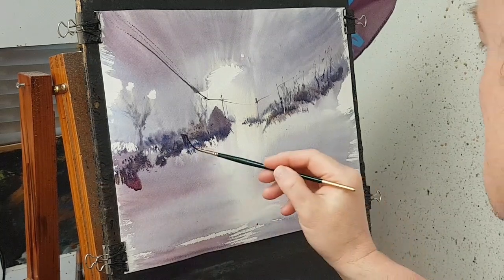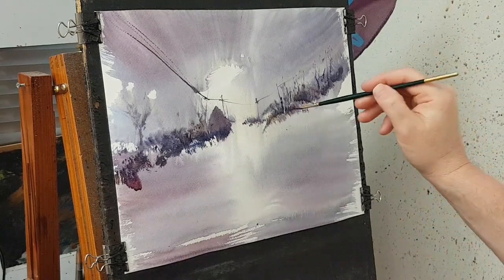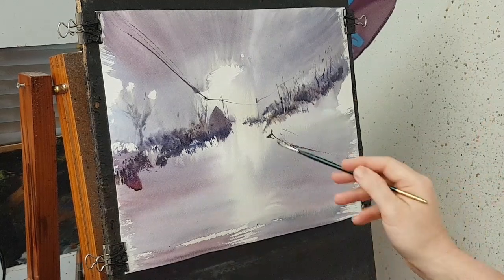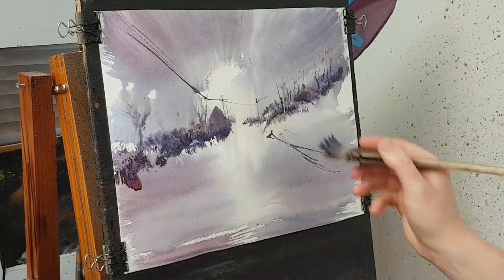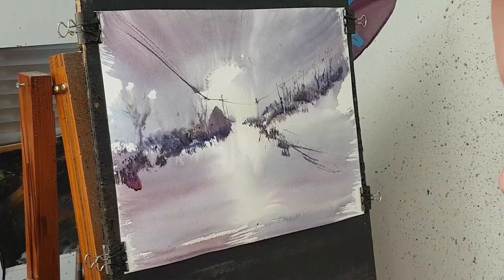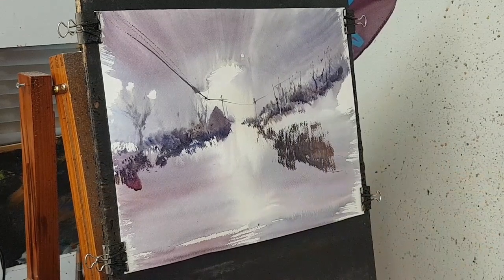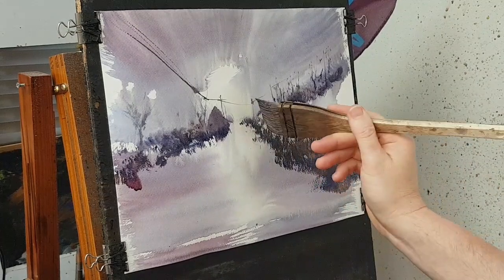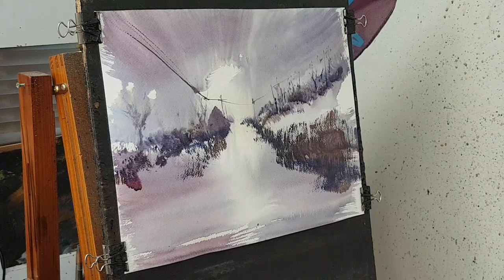I've also got a few little just random things growing up here. Just mark it. Actually, no, I'll do that with this. So we got the bushes down here. They're quite high. And there's these ones on this side.